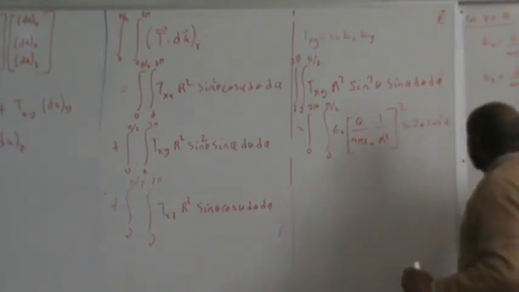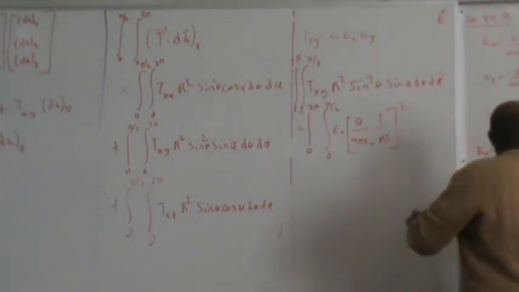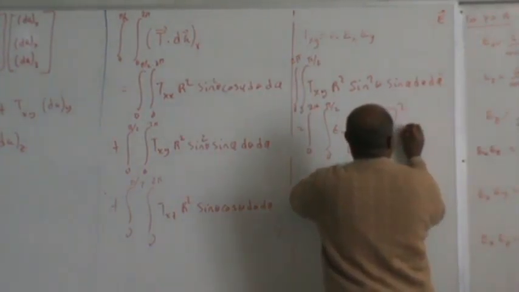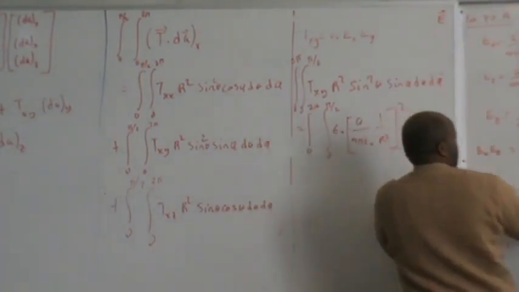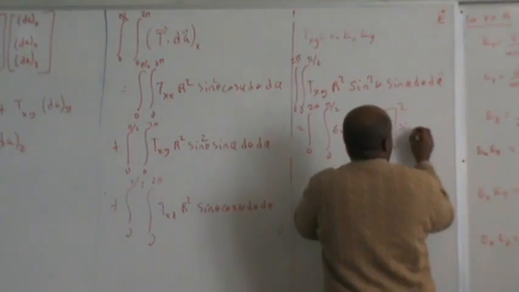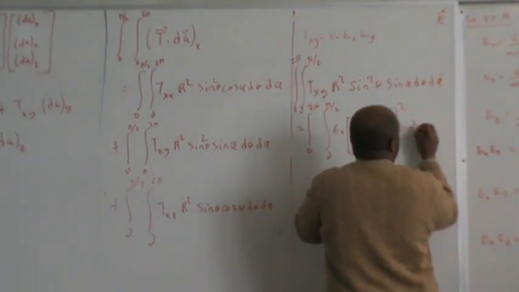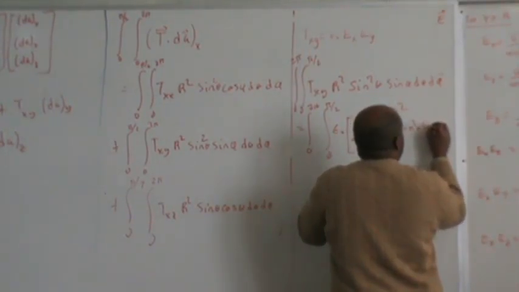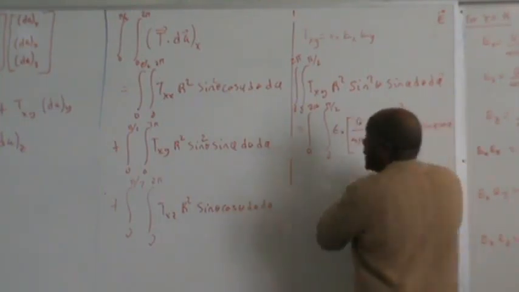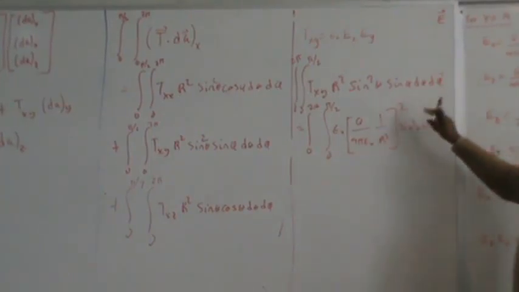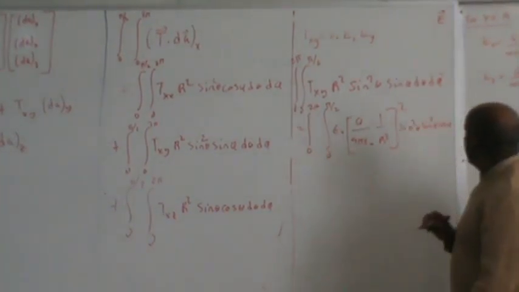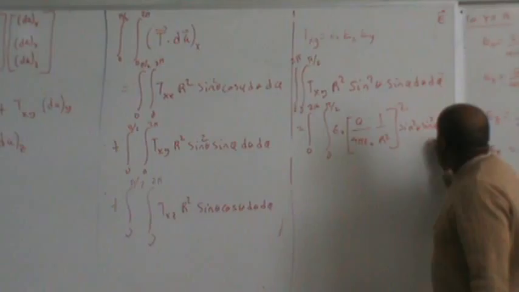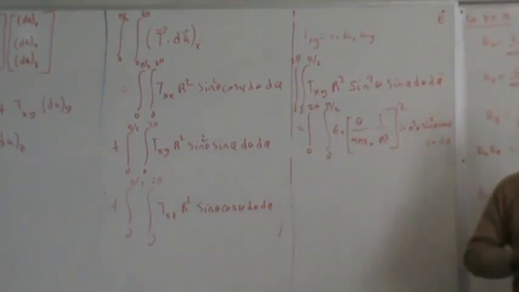Oh, no, I wrote the wrong one. It should be this one, right? Are you following me? It's kind of nasty algebra. So this is what I'm going to put. That's the sine squared of theta, sine of phi, cosine of phi, multiplied by what? Sine squared. So that would make this one square. d theta, d phi.